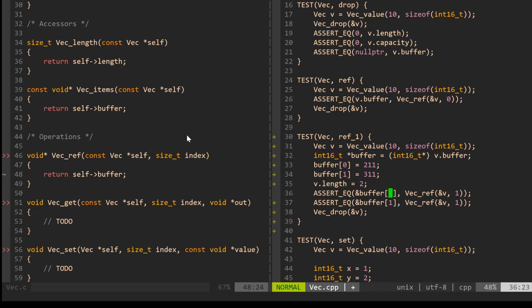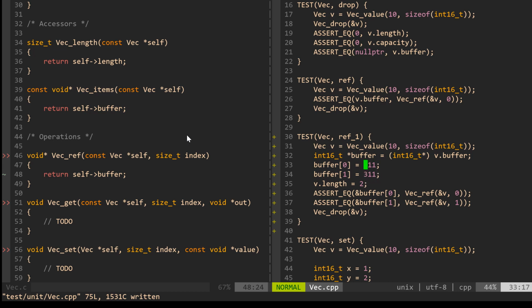And if we wanted to just convince ourselves that this was working, we could also do it like this, right? And so here, we know behind the scenes what we expect is happening behind this abstraction. Even though the vec struct doesn't know exactly what type it is, and so it's having to treat this buffer as a void pointer, we know, because of how we initialize it and how we're using it, it's actually going to store int16 data.